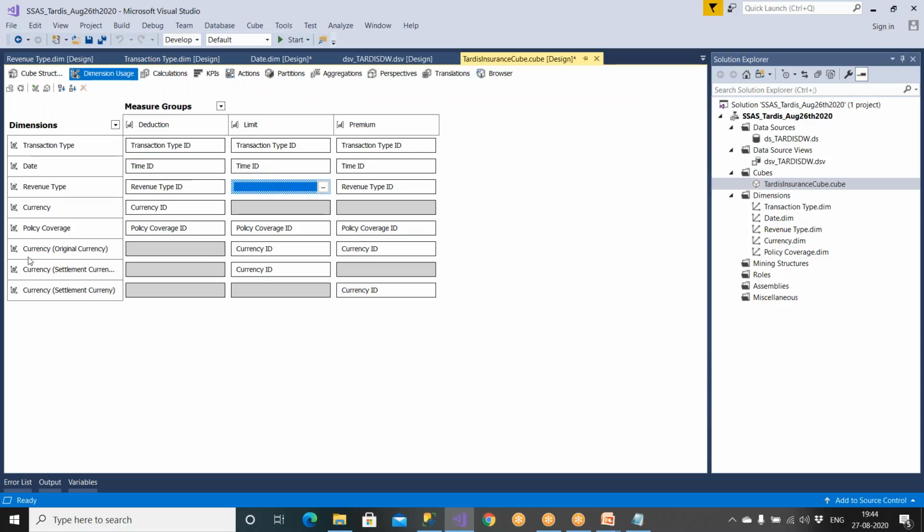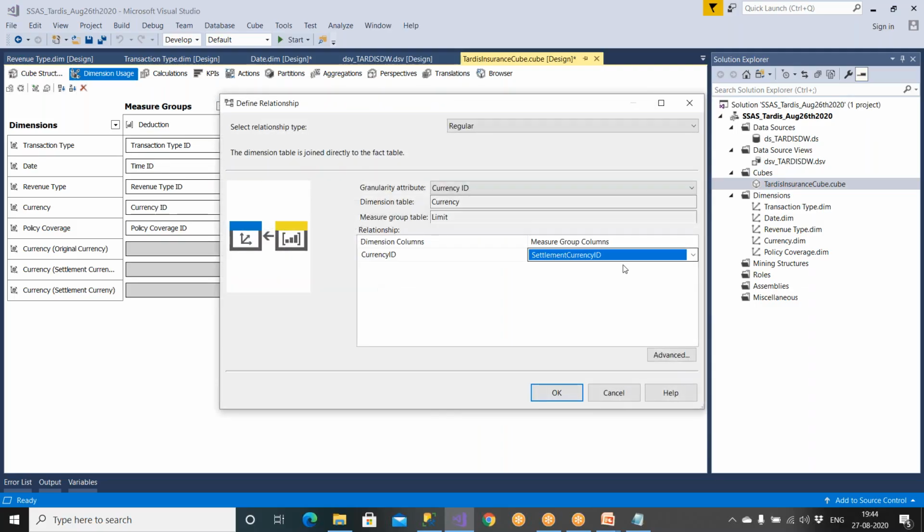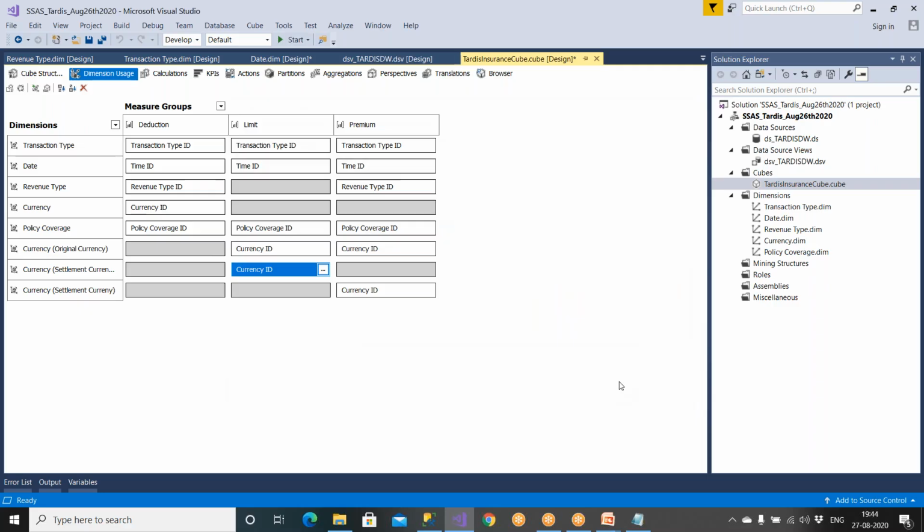You need to understand. If you have multiple dimension tables and multiple fact tables, how each and every one is linked properly. If there is no proper linking, you will not be able to get proper aggregations as well. So this is very, very important. If by mistake you change this to something else, then definitely it will give you different aggregations altogether. Clear? So remember this point always.